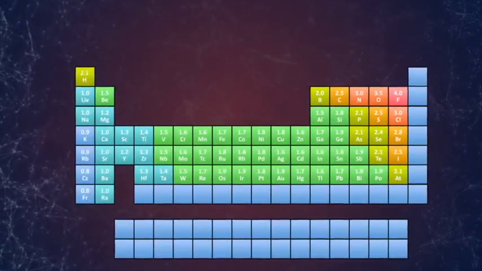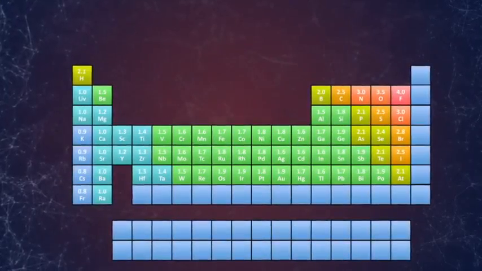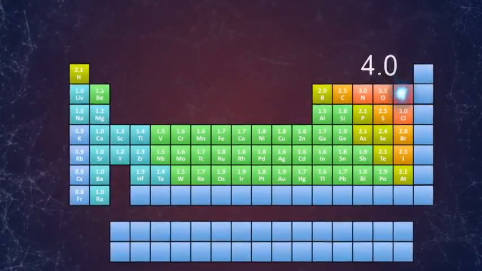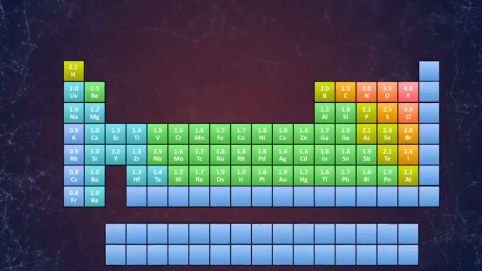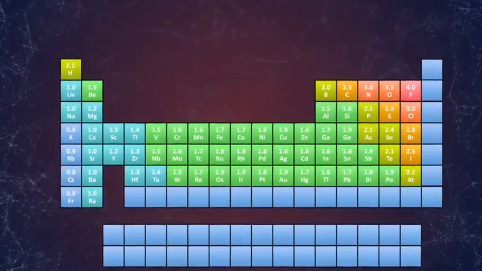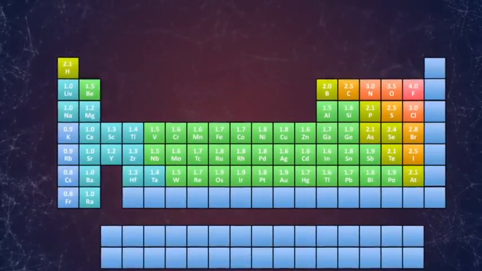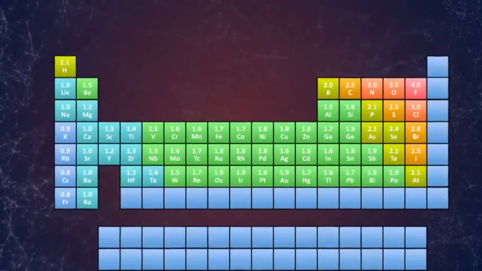We report electronegativities of atoms in special units on a scale named for famed American chemist Linus Pauling. The Pauling scale ranges from 0 to 4, with 4 being the most electronegative element known, fluorine. At the far left and bottom of the table are cesium and francium, both of which have the lowest electronegativity of any known element, 0.8.